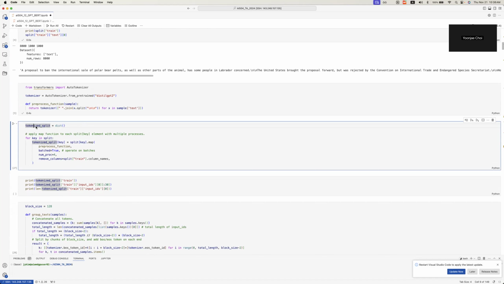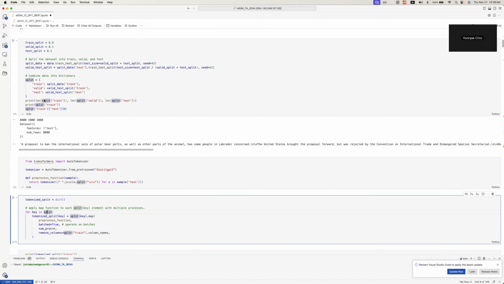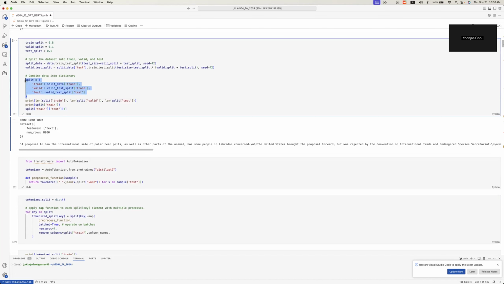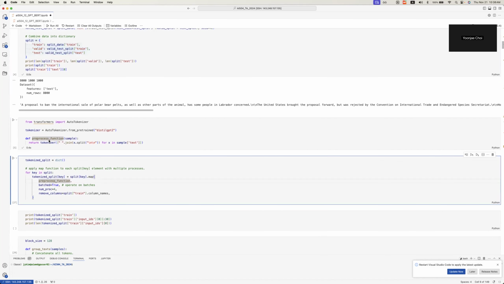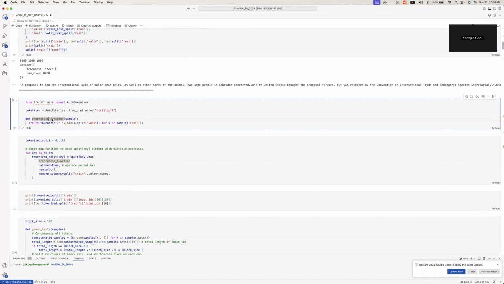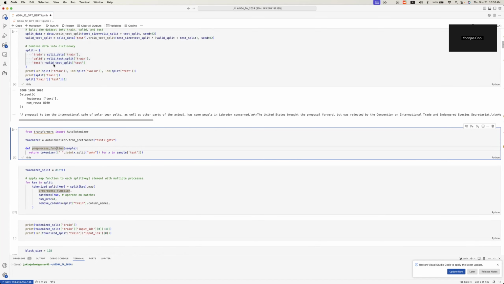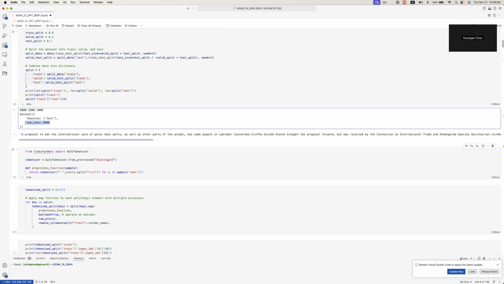As you can see in this code, we loop through each of the train, valid, and test in the split dataset that we defined, and run this preprocess function with 4 processes. In this preprocess function, we have our sample text data stored as 8K rows.